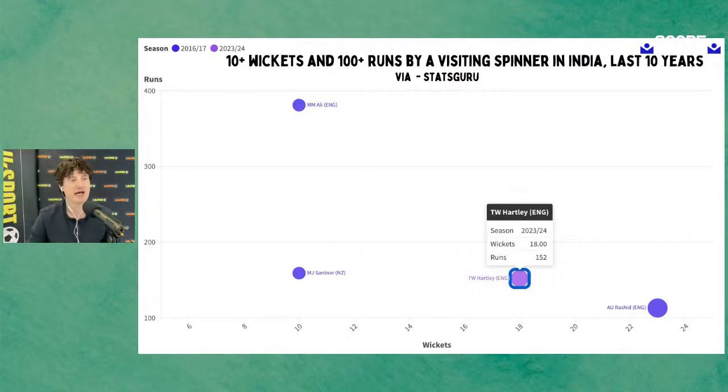So this is probably one of the better all-round performances we have seen by a spinner in India. And also, he wasn't really picked for these surfaces, right? Tom Hartley was more picked for this wicket, not the first 3 wickets. So to be in a situation where he's done so well, I think that is really, really interesting from that perspective. And all credit goes to him again.